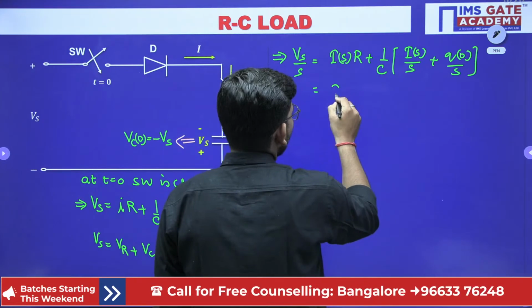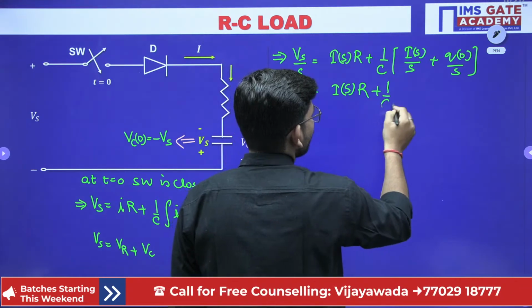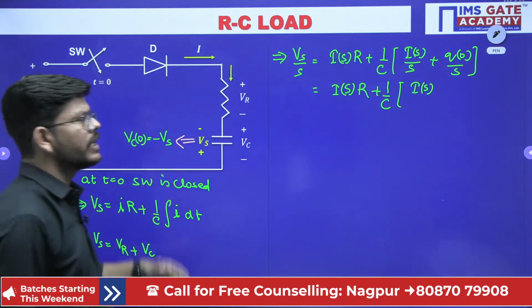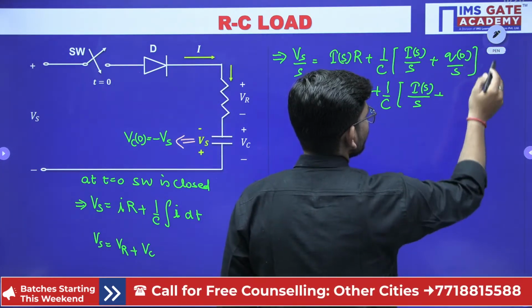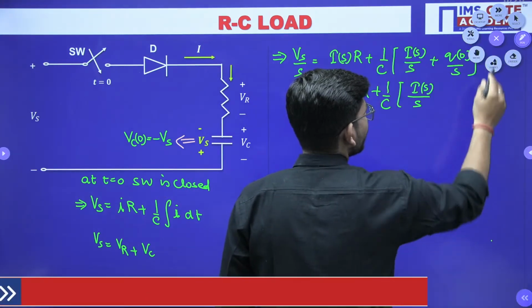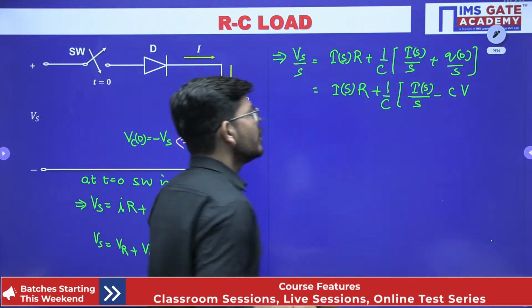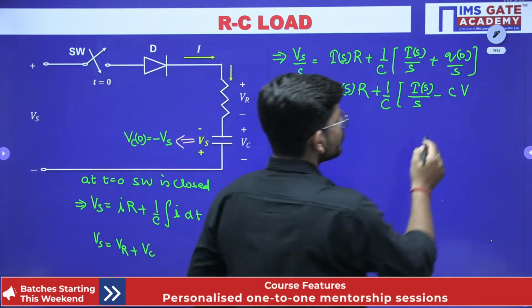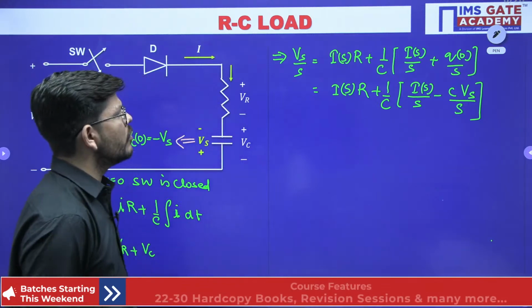Now, as per the last case, we had no charge across the capacitor, but this is not the case here. We have a capacitor which is initially charged with a voltage equal to minus Vs. So if I put this value here, I get Is upon S minus Q, I can write C V0, and V0 is basically the initial voltage across the capacitor, Vc0, which is minus Vs here. So I am going to get C Vs upon S here. This is how we will get this equation.